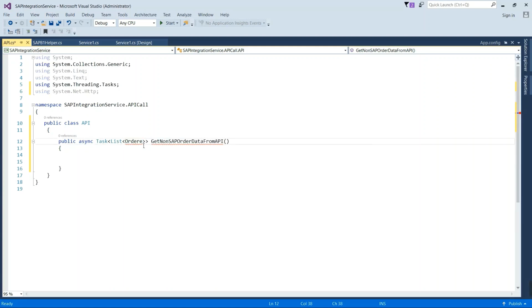So we will have to create a data model in which we will receive the output of the web API. As we have done in our web API, we created two data models, one for order header data and one for item list data.